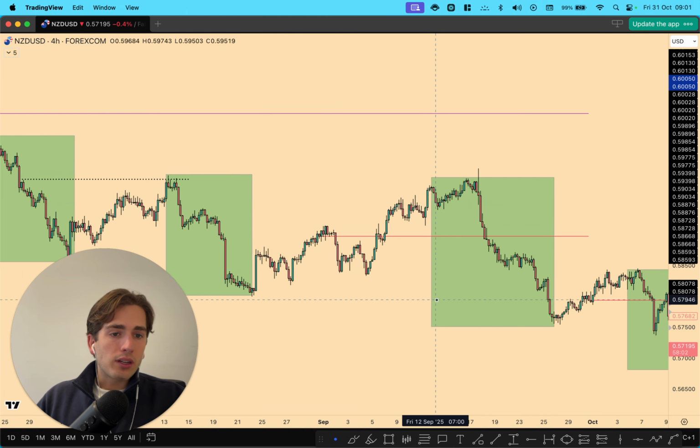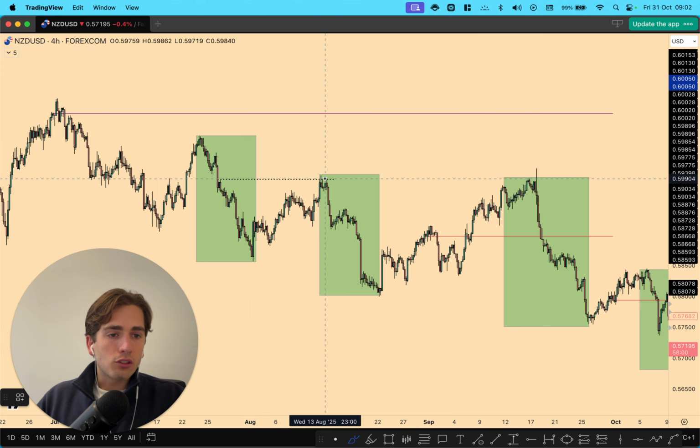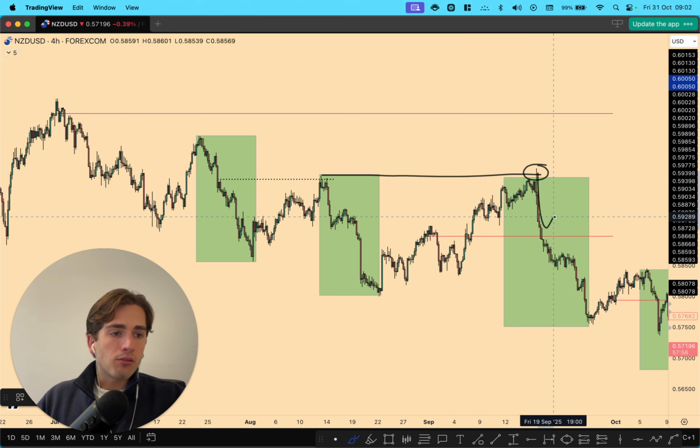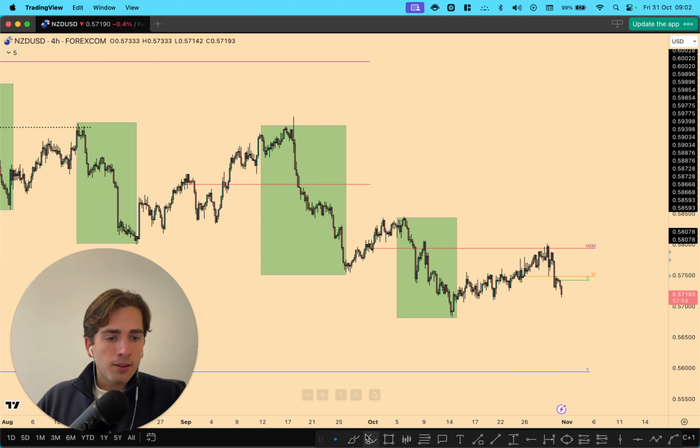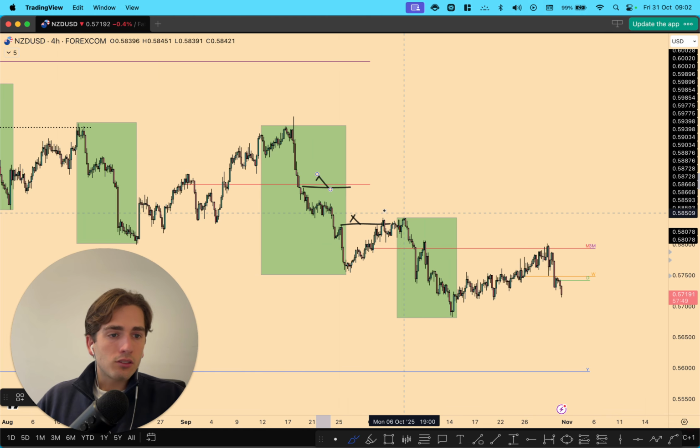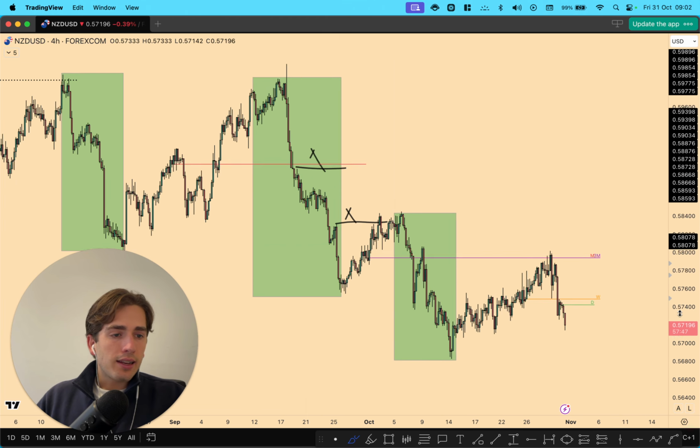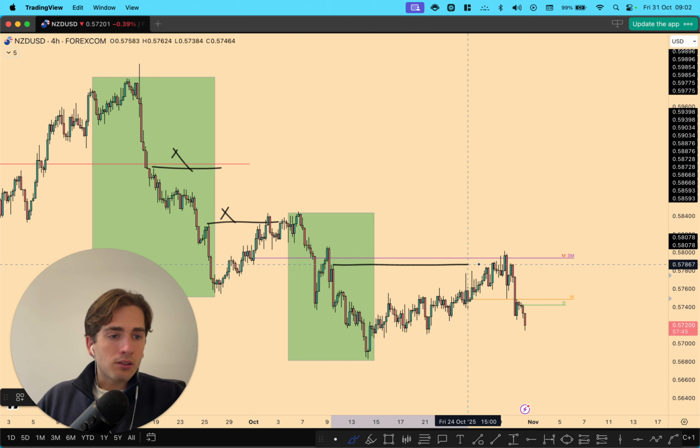Now, the same went for over here when we took out the high itself, because these were descending highs. We took out the descending highs, and then from there we start selling off. Now, once again, over here, we took out the internal high, right? So here we had a high, and here we had a high, take out the high, and then the sell-off happens. And now, once again, what happens here, we take out an internal bump in the road.